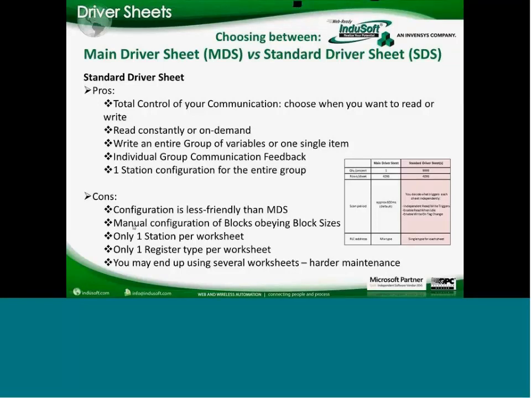So I was talking about how you can have only one register type per worksheet, and by register type I mean one type of header. So on TwinCAT, we're basically talking to tag names, so that's not a problem. But let's say you want to talk to the physical address, as we're going to see with the BC 9000, then you have to have a separate worksheet for this. So depending on how you structure your project, you may end up having several worksheets. We have customers with thousands of driver worksheets. That sometimes makes the maintenance a little bit hard.